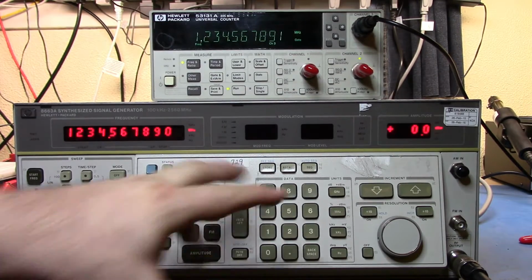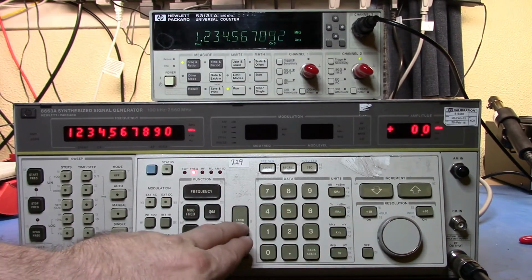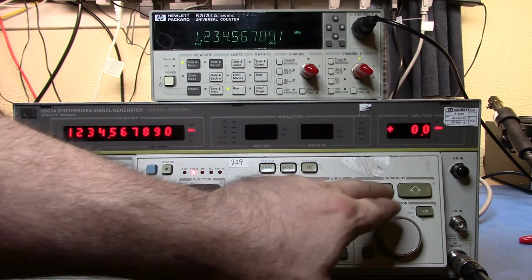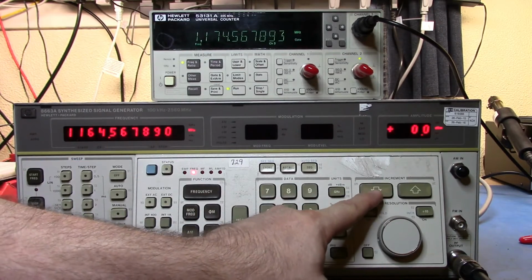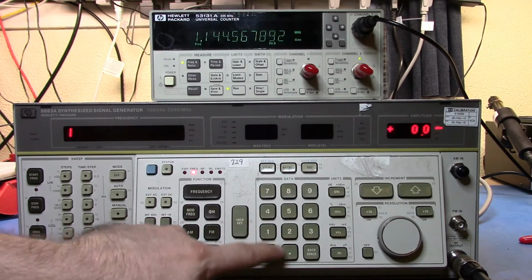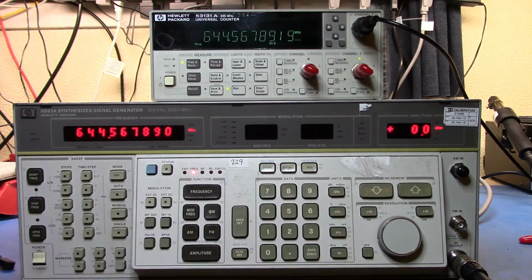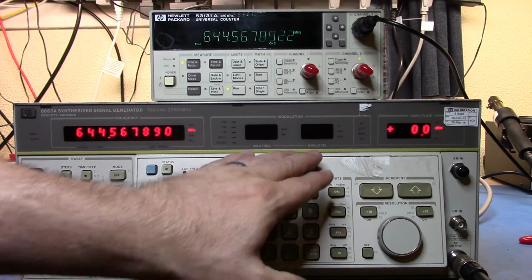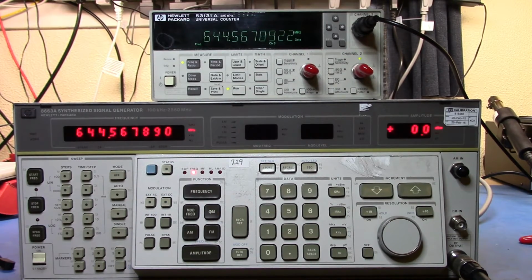What I can also do is go in and set my increment. I'm going to make the increment 10 megahertz, and as I step down, you'll see it. I can say the increment's going to be 100 megahertz, and we'll drop down. So all of this is fairly standard type of stuff. I can also go in and set some sequences and set up the modulation and so on, but we'll have a look at that in a minute.